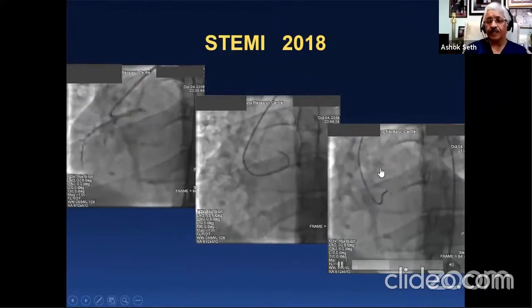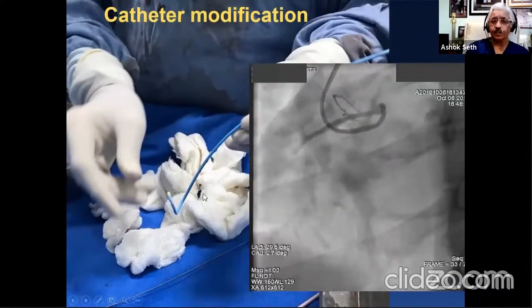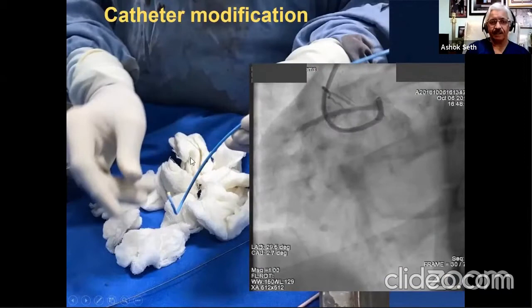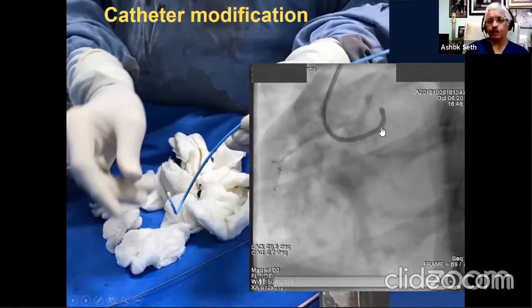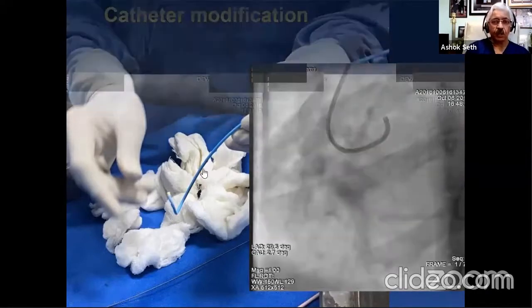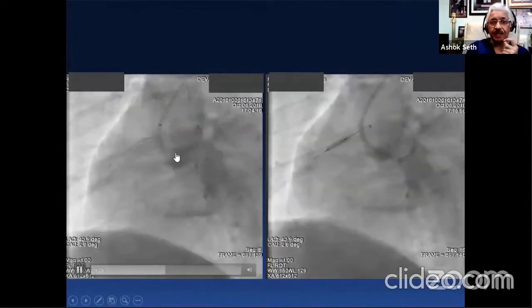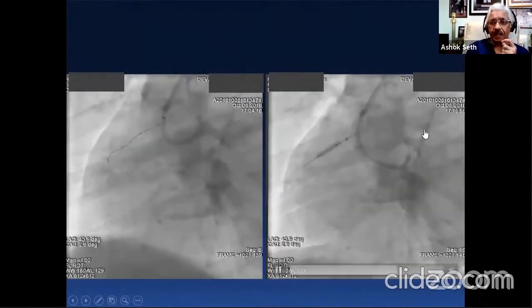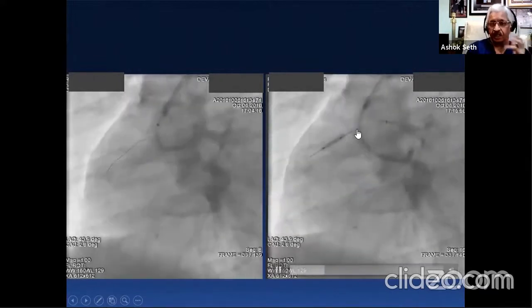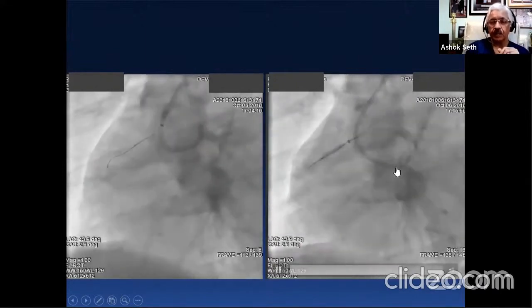The Amplatz won't. And here, while this patient's having an infarct, I'm modifying a guiding catheter to exactly the same shape which I showed you. It took me no more than a minute and a half to modify the catheter into something which would fit in straight away. And in that, I was able to get a better support, still not cross the lesion, therefore got a GuideLiner down. And as you can see, the GuideLiner, which is my third trick, a guide extension catheter I would say, down, balloon anchoring, a guide extension catheter down into the vessel.